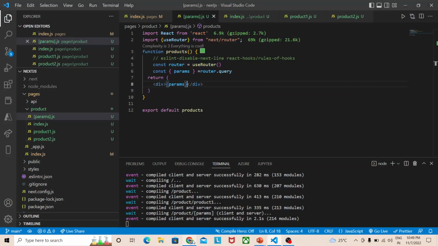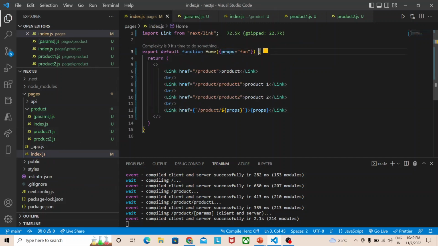In case if we change the value here, instead of fan I change it mobile, then here you will change it to the mobile. If you click, you can see here mobile, and also you can see here mobile.